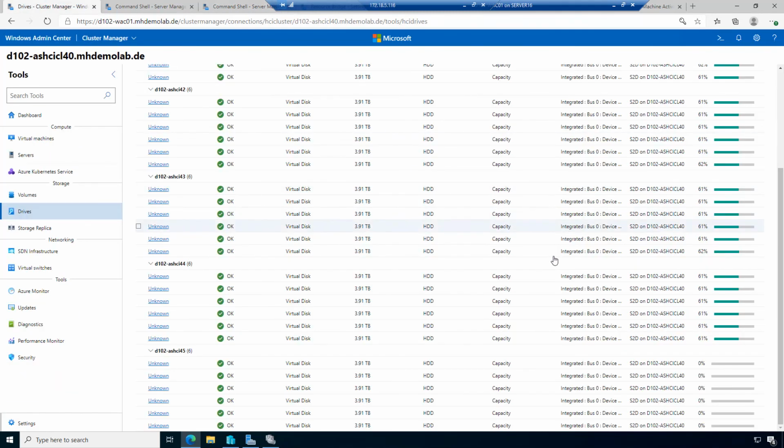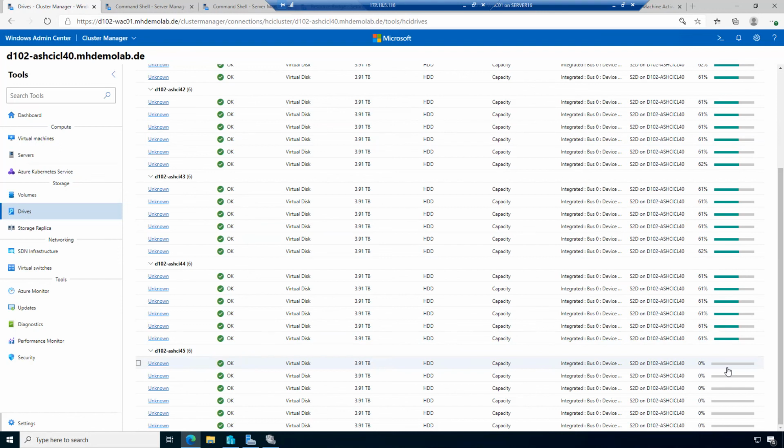And when we go back to our list of the drives, it's refreshed now. Now we can see these drives are okay. So they were not in pool, and now they have been brought to the pool. And within 30 minutes, the rebalancing will run. It's similar to the rebalancing we have seen when we added the disk drives, but now this additional server will be used to rebalance the slabs, the extents, and then we will assume again 1 or 2 hours, we have to wait till it's rebalanced in my configuration.